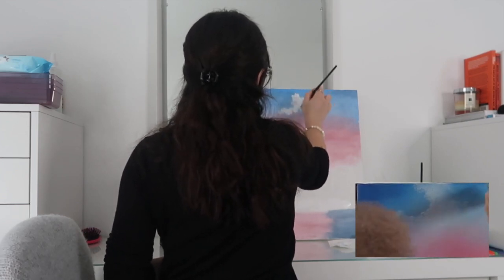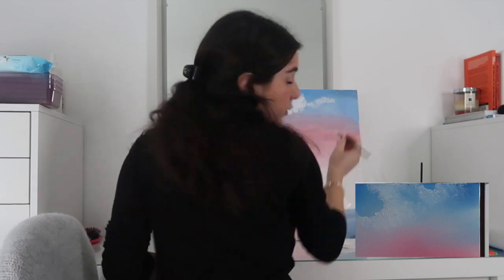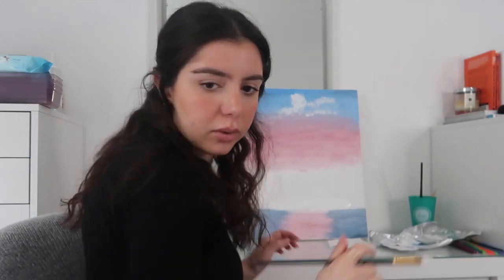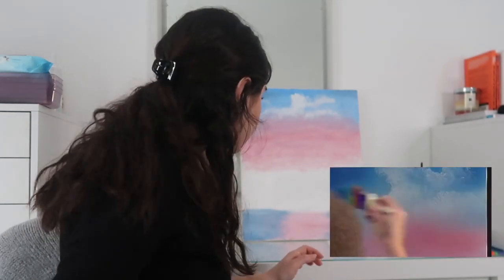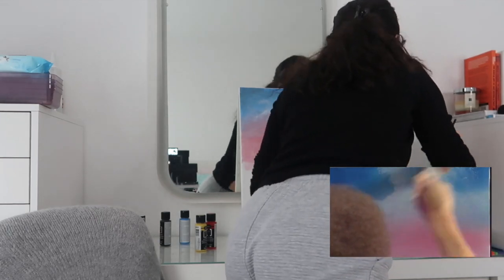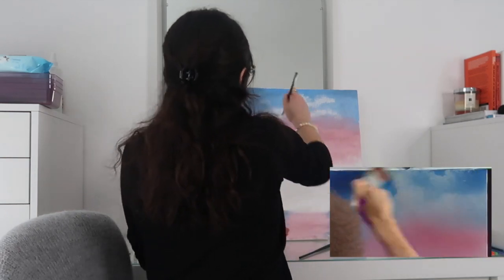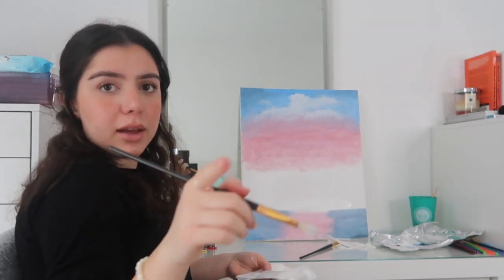Wait, hold on. Clean dry brush — and very gently, very very gently, one hair and some air, we can just blend this rascal until it's as soft as you want it to be. That easy. And we've got some happy little clouds that just live up here in our sky. Wait, no. This is going south very quickly. Okay, it doesn't look bad there, but in person it looks terrible. Let's see what he does now.